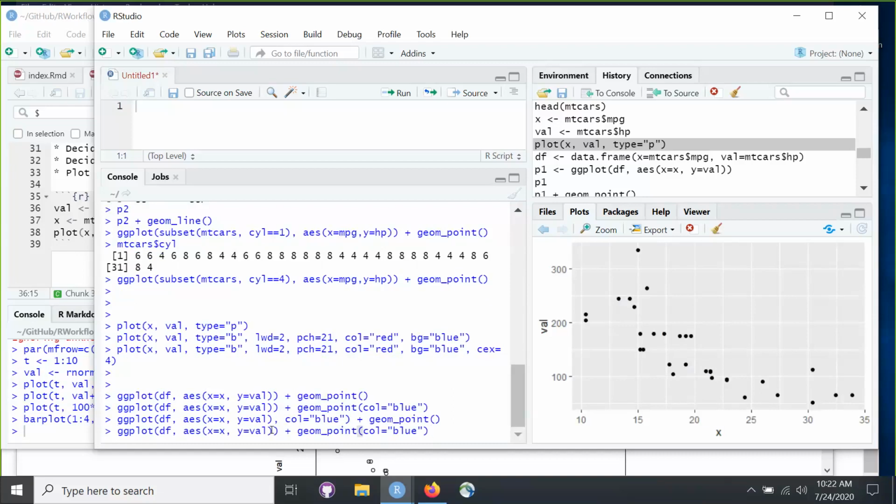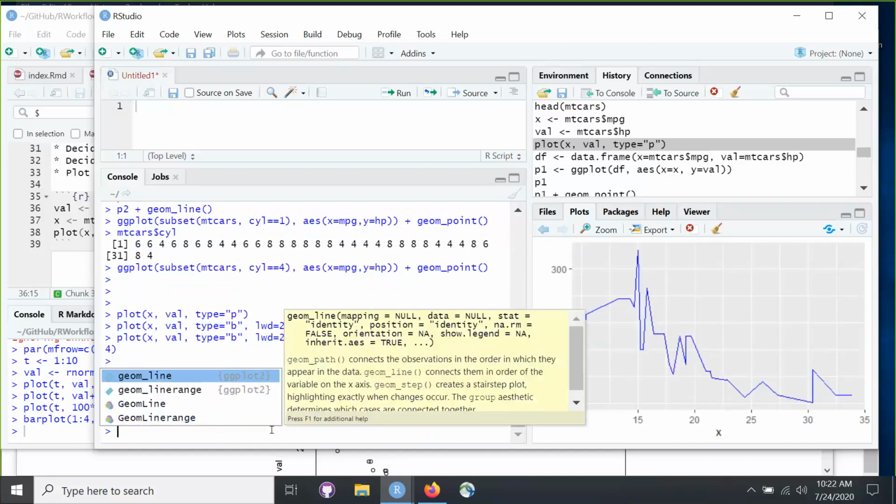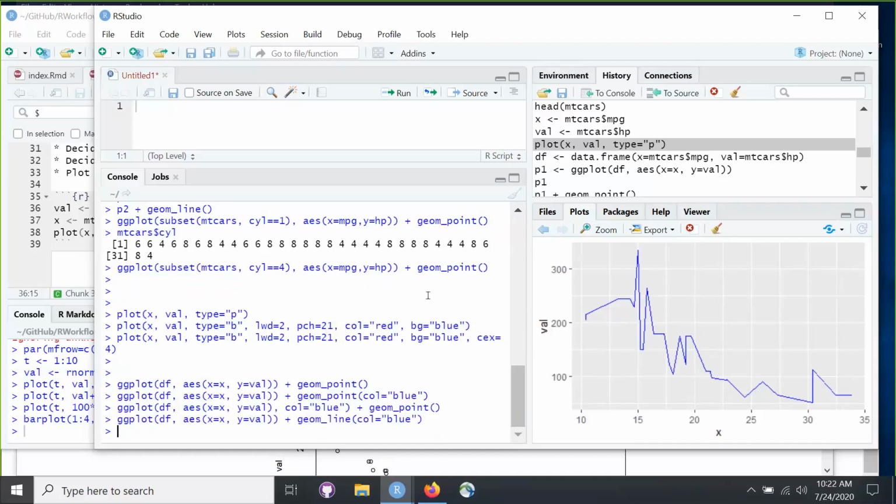I needed to put it on geom_point. It's similar if I did geom_line. There, I told it to make that line blue. Pretty easy. To figure out what attributes you can set, you just do question mark geom_line or question mark geom_point, and it's going to show you all the attributes that you can set.